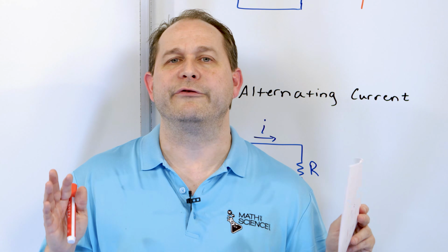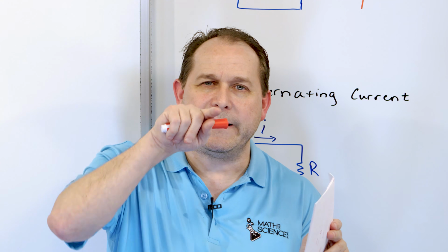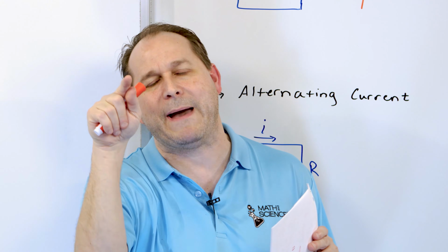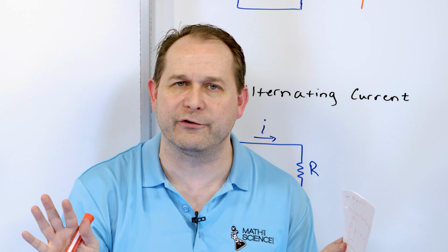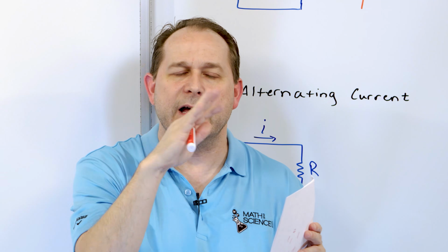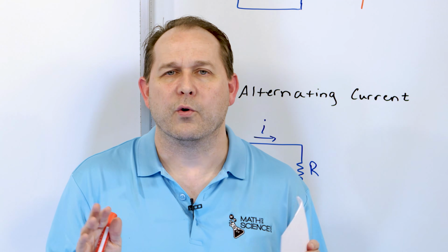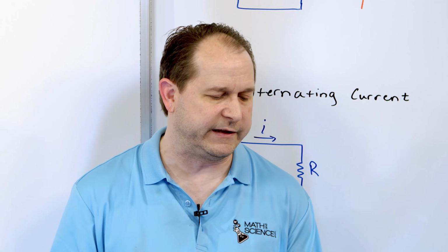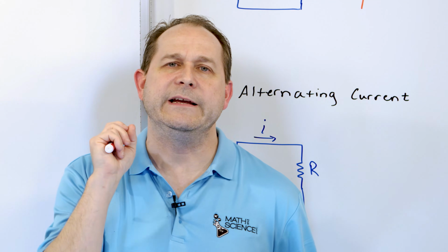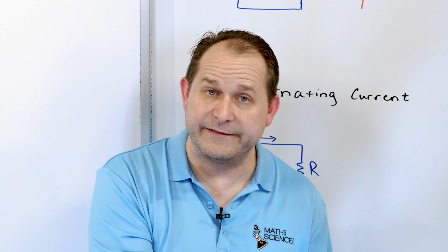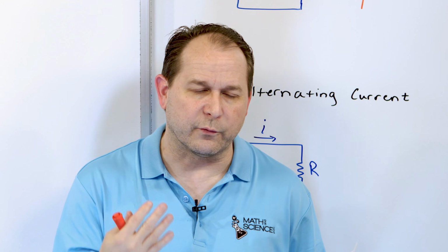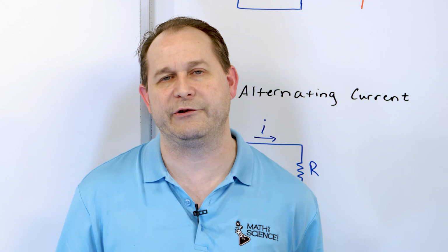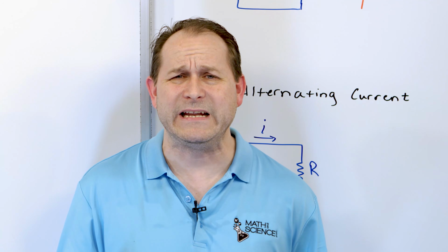Those always produce direct current. So when you have a battery and you connect it in a circuit, the electricity goes out of one terminal and back to the other terminal, and it never switches direction, and it never changes in amplitude or intensity or anything like that. It's just a constant direct connection of current from one side to the other. So we commonly use direct current with batteries, and direct current is involved in solar panels. Those are the two most common situations when we have a need for direct current.